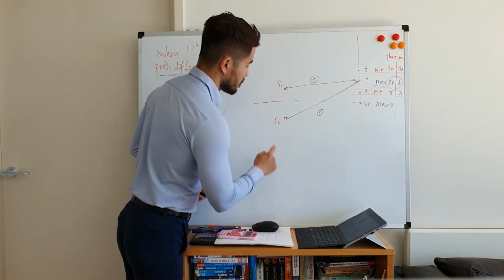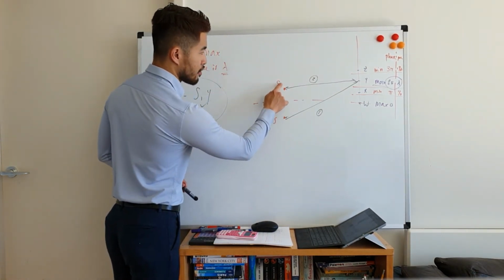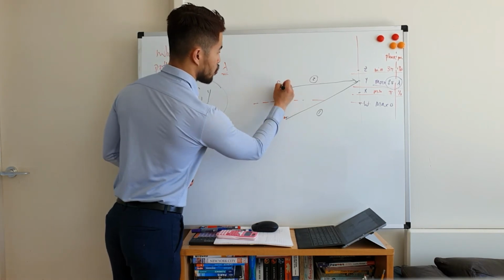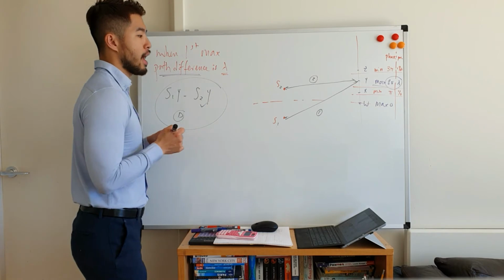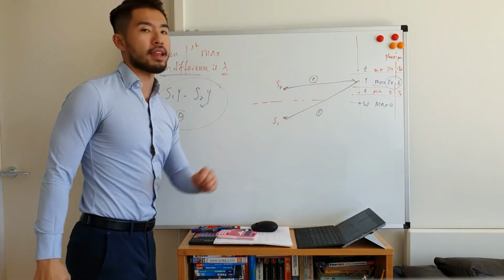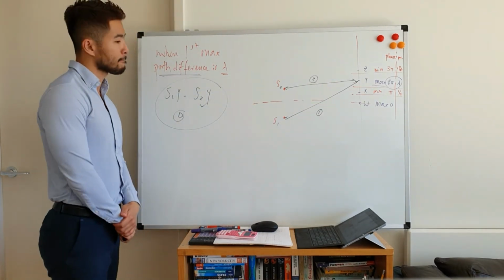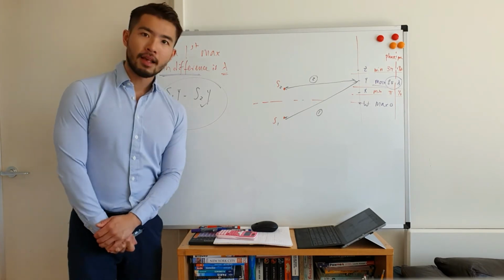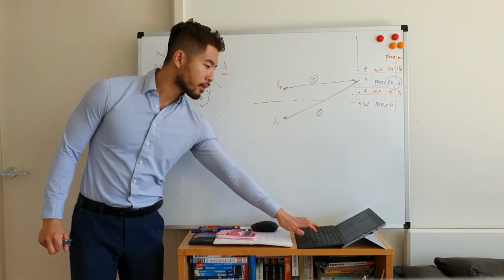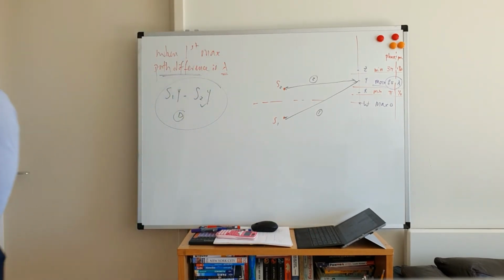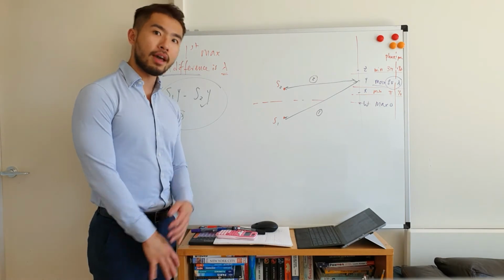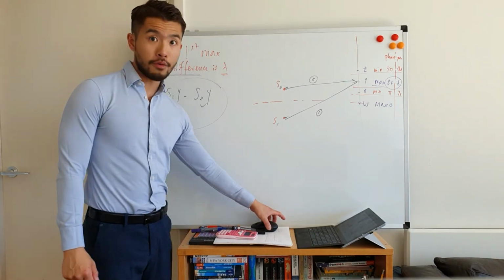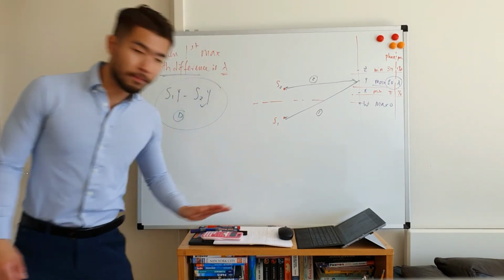S1Y minus, oh, incorrect, because they actually did this as 1, this as 2. So this is S1Y minus S2Y, because S1 distance is longer than S2. Okay? All right. Moving on to the next question. Please have a read of the next question, pause the video, and we'll go through a little bit of that.